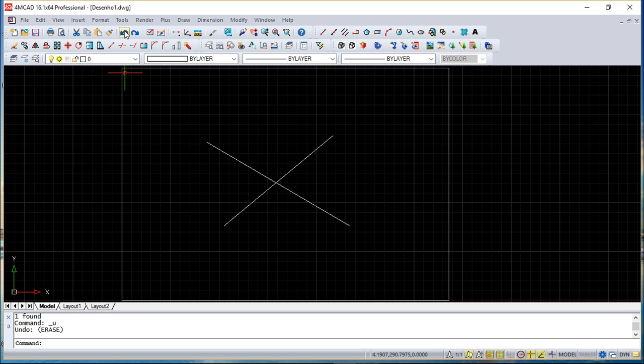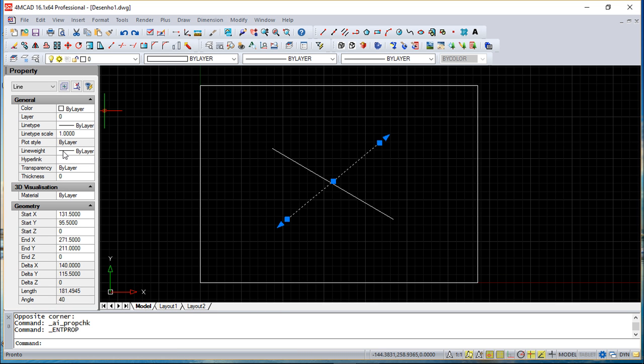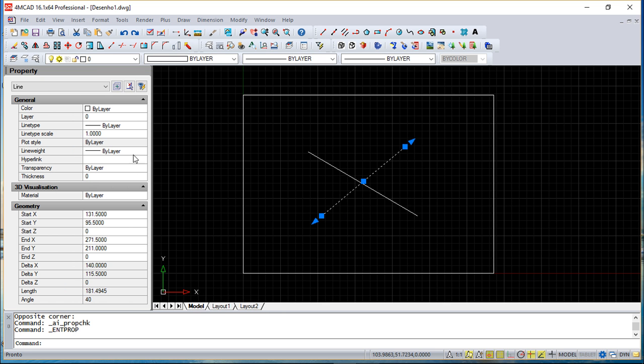One other important thing is the possibility to modify the properties of entities. So I need to select one entity, doesn't matter which one, and then if I come to this modify menu, I get this functionality which is called properties, and the properties will open this information in your screen. Okay, so every entity has general properties and they have geometrical properties.